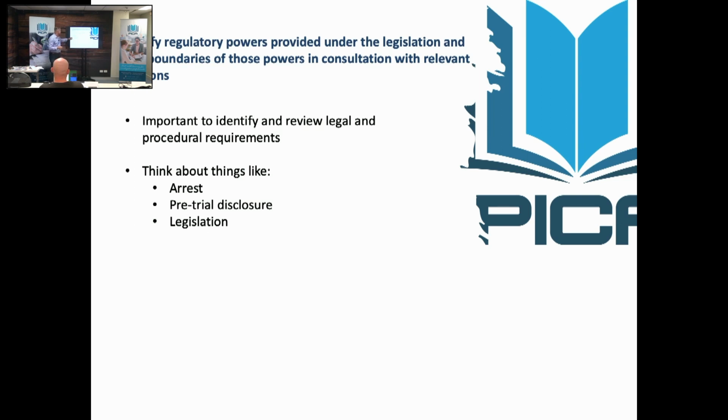Now, we've got here in your booklet, there's arrest. Because this course is a Cert 3 investigative services, we've got to cover all investigative services. Whereas at the moment, we're just sort of focusing in on private investigation. So arrest isn't going to be one of those things. But you do have some things like pre-trial disclosure. If something goes to trial, there's disclosure you've got to have. There's your legislation.